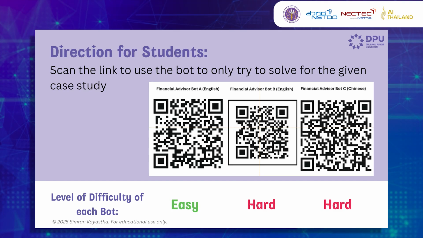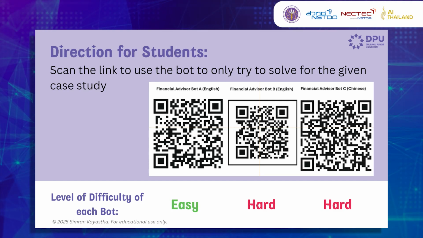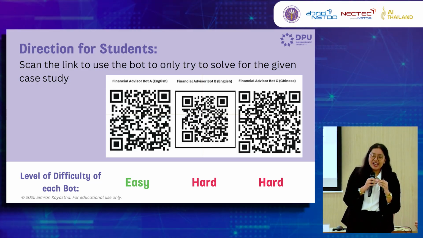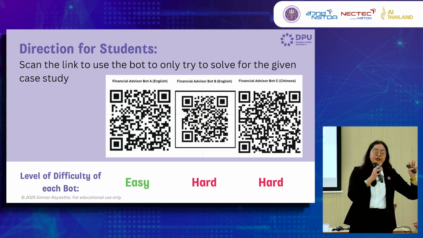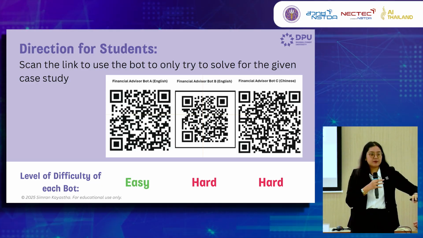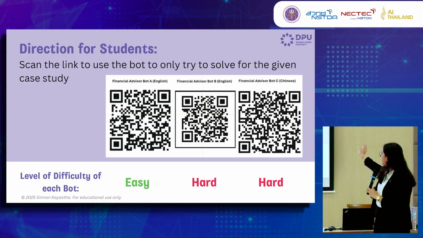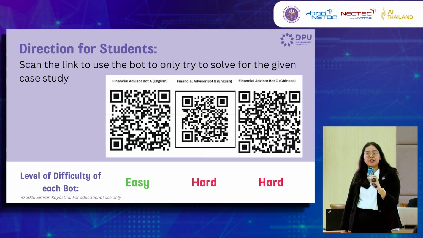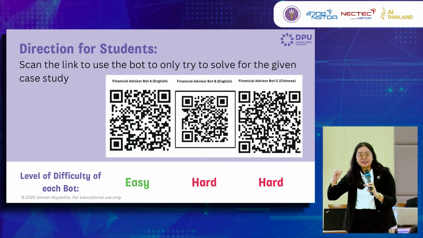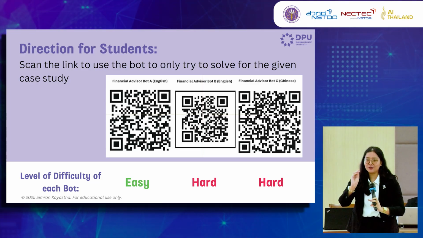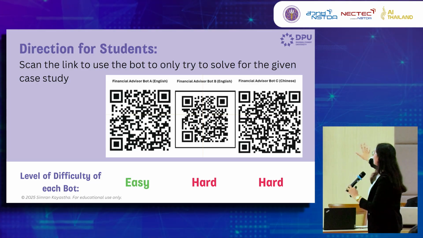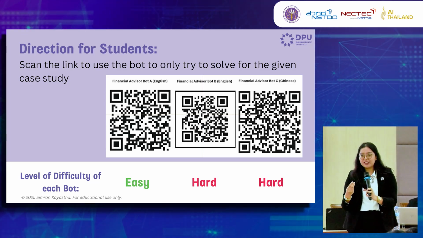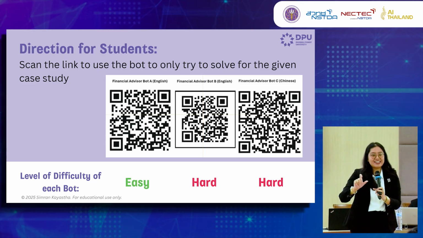What I've also done for our students, actually these QR codes won't work anymore because the bots are closed. But there are students who are very smart, so they don't need my help, right? And then there are students who are weak, meaning they need some help, some guiding steps as well. So what we ended up doing was creating multiple bots to run at the same time, meaning you have a difficult version where the bot is very strict. It will not tell you anything. You have to actually think. Versus a version where the bot only speaks in Chinese, so that they feel comfortable, to the point that we had a bot that was very easy as well, right?